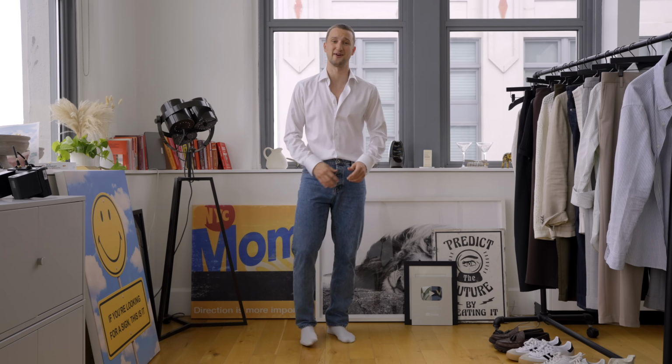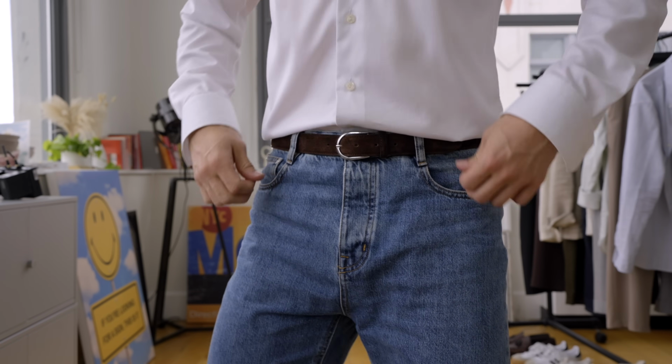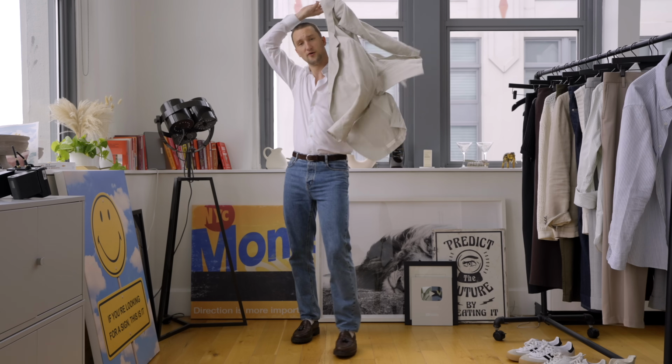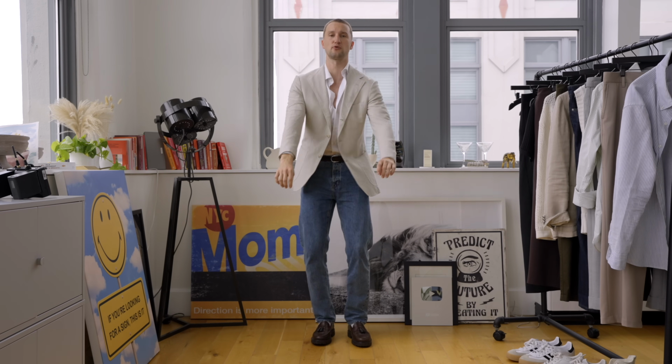Look at that, all tucked away. And we're cleaning up that mid-waist line with a belt, and we're closing our cuffs. And I'm gonna throw on my Blackstock and Weber tassel loafers. Definitely feels like something's missing though, because it is. We got the blazer from Suit Supply here as well. It's a 3-button rollover, single-breasted, so we got 3 single buttons, and it's called a rollover because whoop, there's another button. Bet you didn't see that one coming.